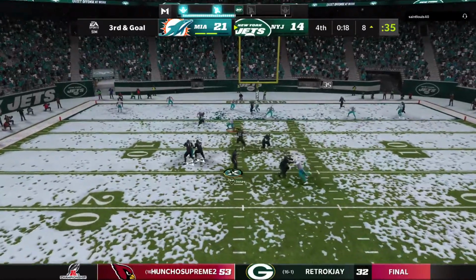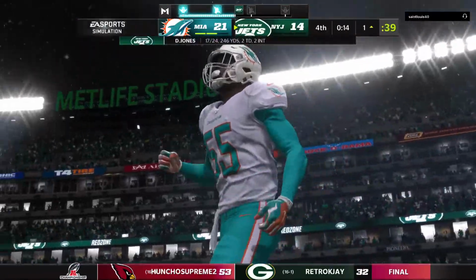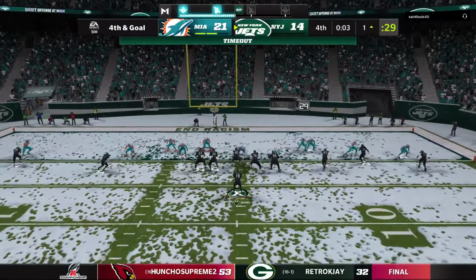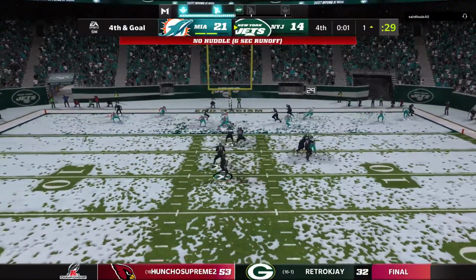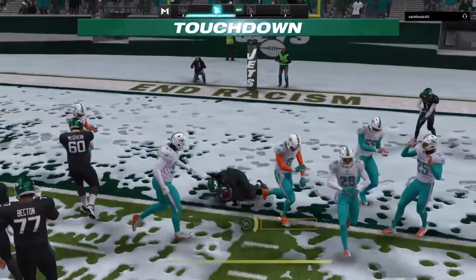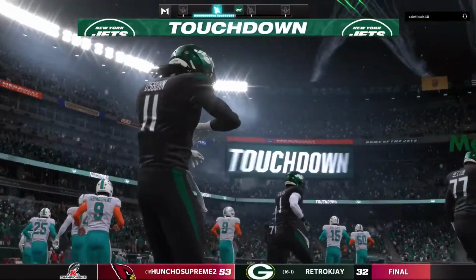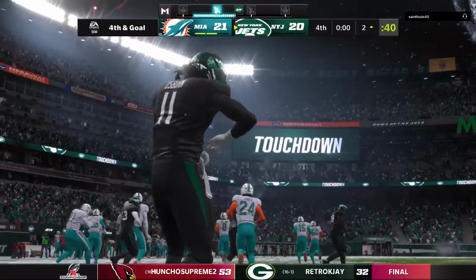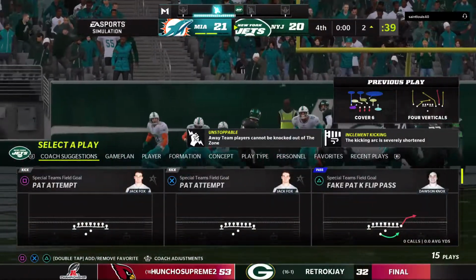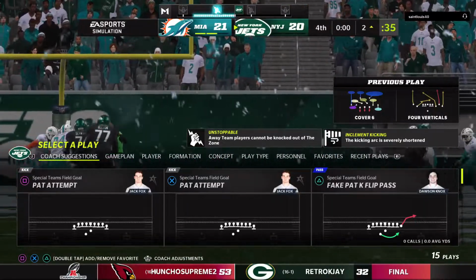Back to throw. And he's got it. They do get 8 out of the pitch and catch. However, it's 4th down. One final shot. They'll look to throw. And it's caught. It's a touchdown with zeros on the clock. And an extra point will send us to OT. Well, there's no doubt they just seized the momentum with that one. They can go ahead and kick the extra point here and ride that home wave on into overtime.